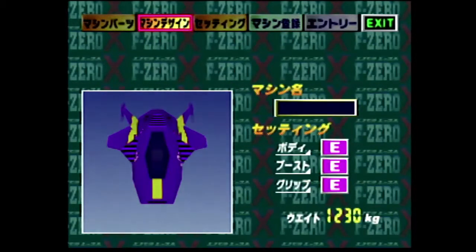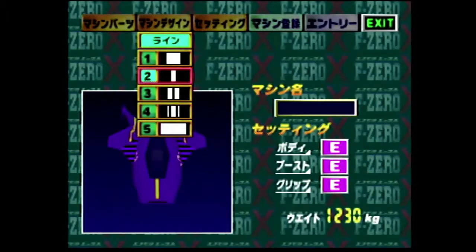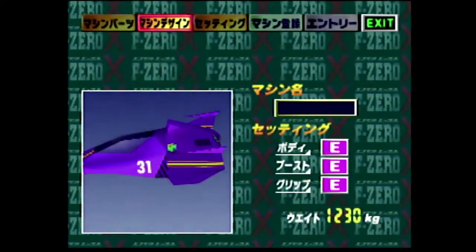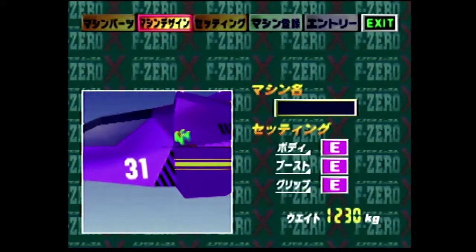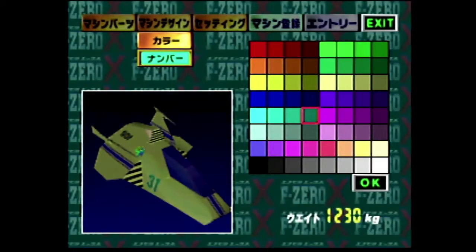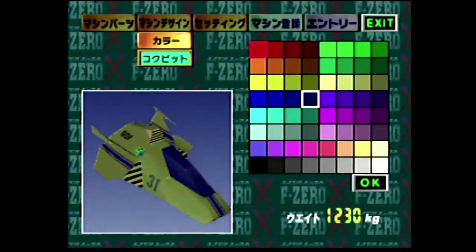After setting the parts of your car, the machine design lets you add racing stripes, various emblems, and adjust the color. There are 5 different designs total for the racing stripes, and you're able to choose from up to 8 emblems for your car. The color can be modified for not only the car itself, but also the stripe, cockpit, and number. There's 64 colors to choose from, so there are quite a few color combinations that can be created.